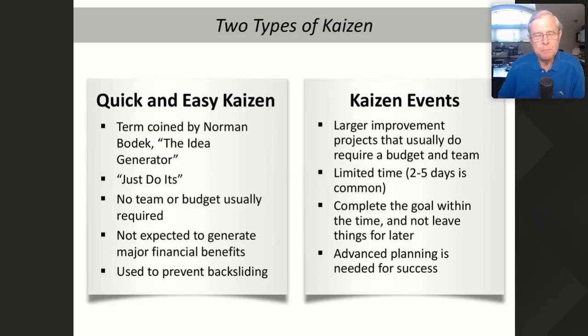The other thing to mention before we jump into the methodology is the two types of Kaizen that exist. And the first one is what Norman Bodek was a real pioneer in Lean. He was actually, I think, an accountant, or he was not a manufacturing person, I believe, but he really got into Lean in the early days. And his wife was Japanese, and so he started taking people over to Japan for factory tours and so on. So he was a real pioneer, and he passed away recently, within the last year, I believe.